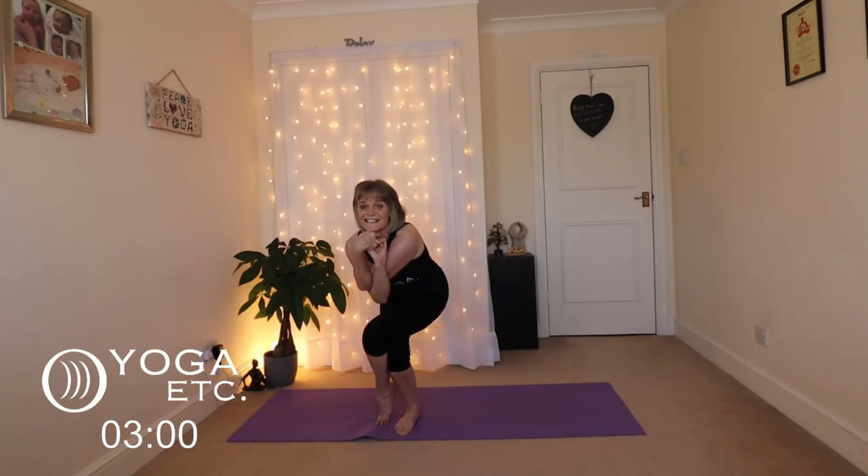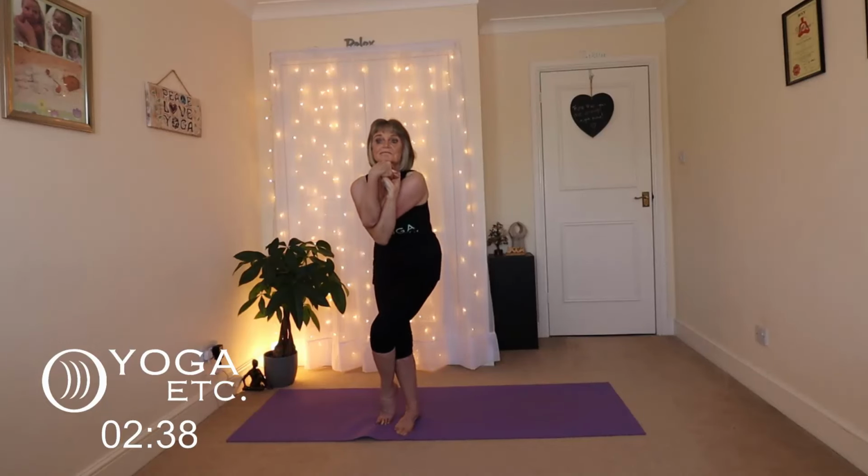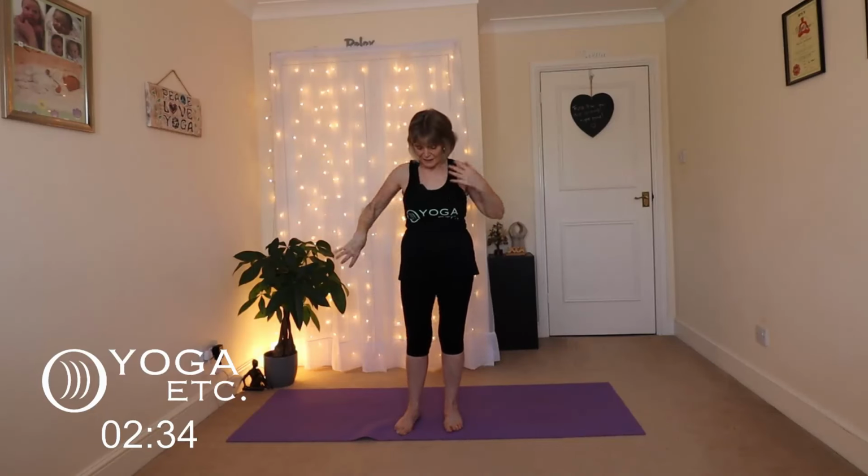Just do your best. This is a wonderful pose for your joints. And I, in my 60s, am ever mindful about looking after them. Both my parents had arthritis, and I'm so very mindful about looking after the joints as much as I can. Keep breathing. And then slowly straighten up. Release your legs, release your arms, give them a shake.